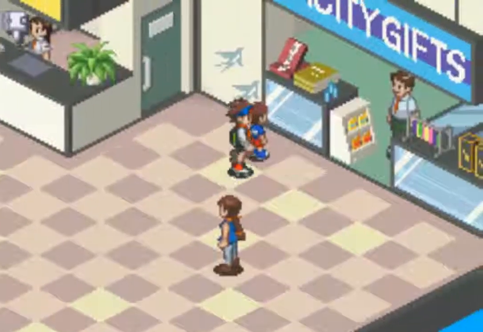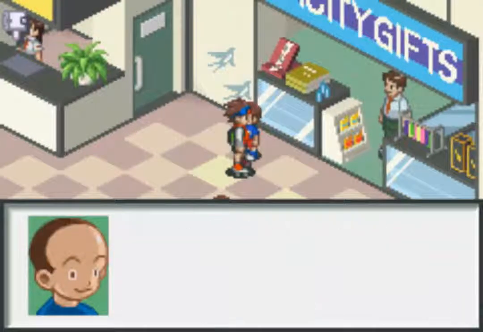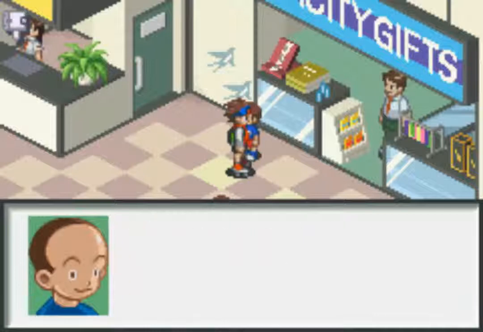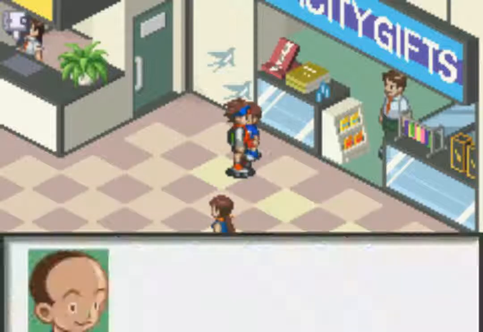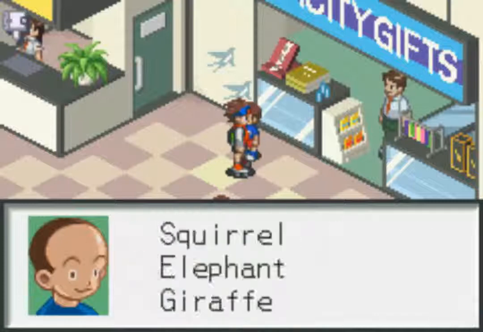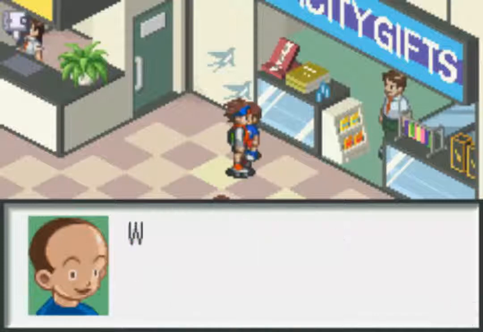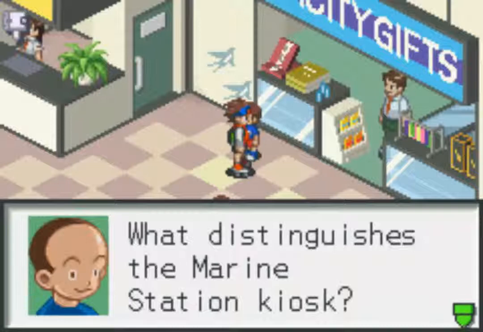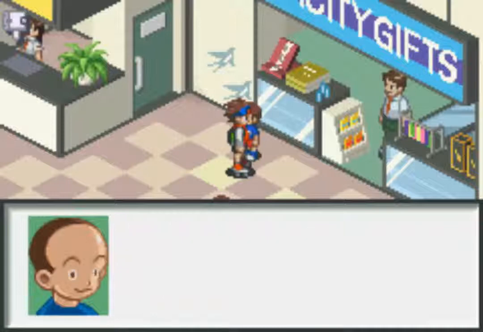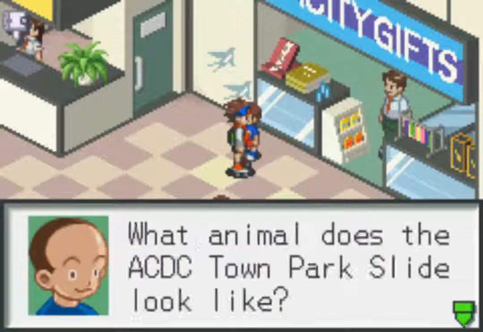Oh, good, it's quiz time. Okay, let's take the challenge. Question number one, what animal does this thing show? It's a squirrel. No, it's a slide, not the statue. Okay, this is ridiculous. The elephant. The next, what distinguishes the marine station kiosk? Selection to low prices. This is pretty sad. The low prices, no. Yeah, this is pretty much the hilarious thing. See, I know it's a selection.